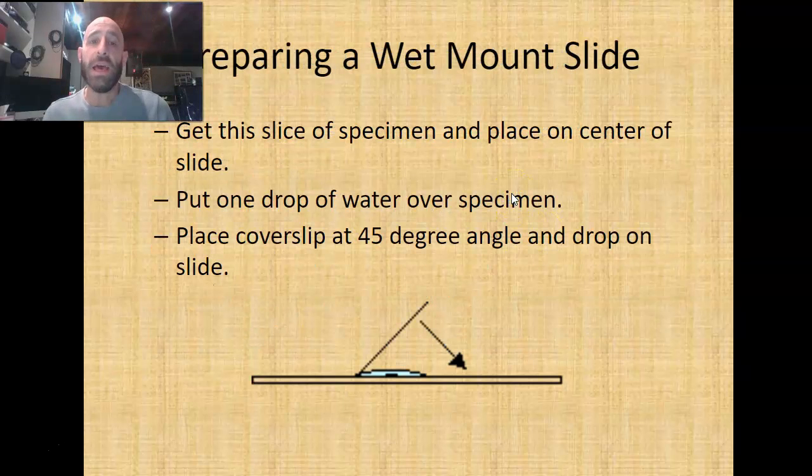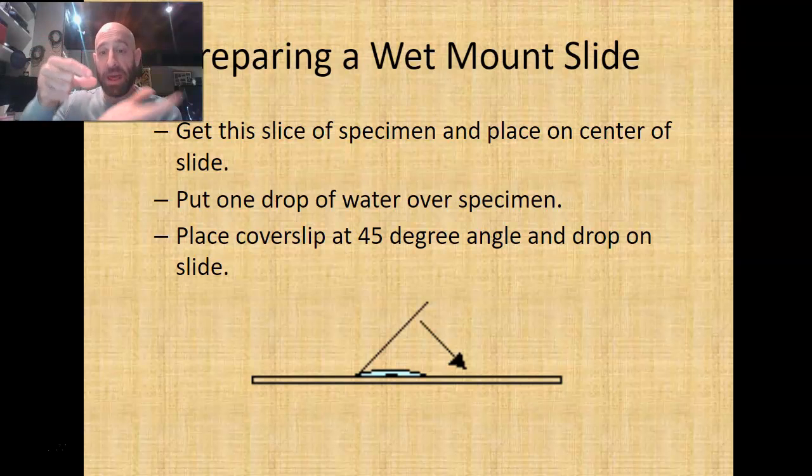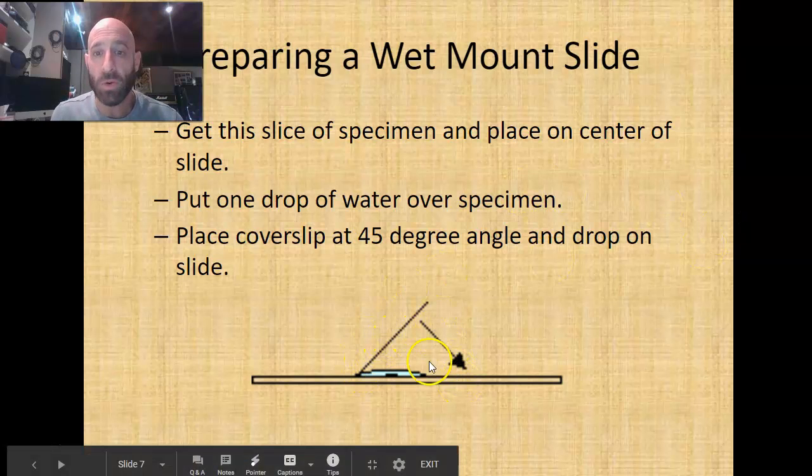And then finally, now we're not going to be able to do this in the virtual environment, but if we were in school right now, you would be making some slides. And what you want to do to make a slide is very simple. You take your slide and you put your specimen in the center of the slide. You then put a drop of water on the specimen, and you take something called a cover slip, which is a small piece of glass or plastic, and you're going to put it at a 45-degree angle like in this picture right here, and then you're going to close it like a door. You're just going to lay it down on top of the specimen.